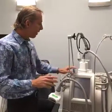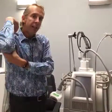So what you do with this device is you attach it to various areas of the body, and it uses a suction application, and you can put it on the belly, like I said, inner thighs, flanks, back fat, underneath the arms, just about anywhere. And it stays there for approximately 45 minutes to an hour. What it does is it cools down the temperature of the fat to a certain point, and it causes destruction of that fat, but it doesn't cause any destruction of the vessels, the nerves, or the skin in the area. So afterwards, you feel a little numbness in the area and occasionally bruising, but there's really no restrictions afterwards.